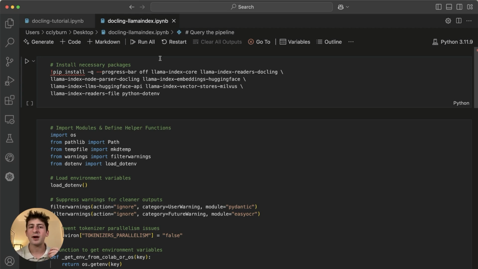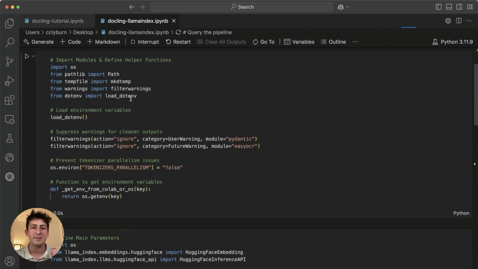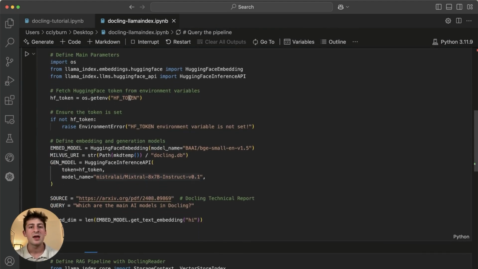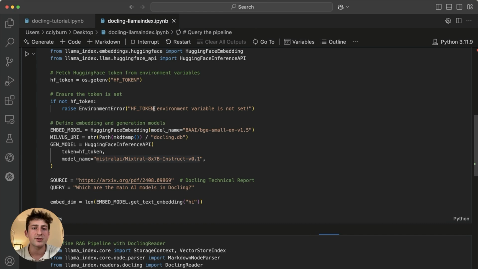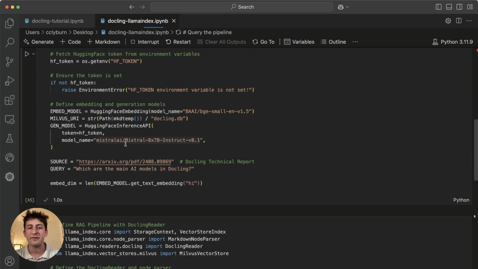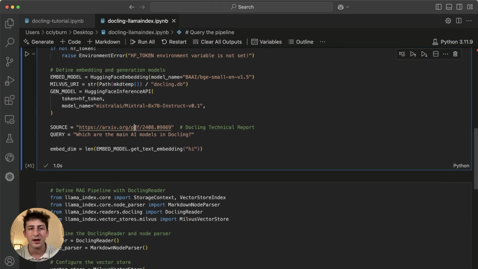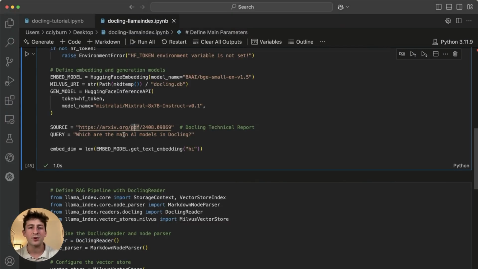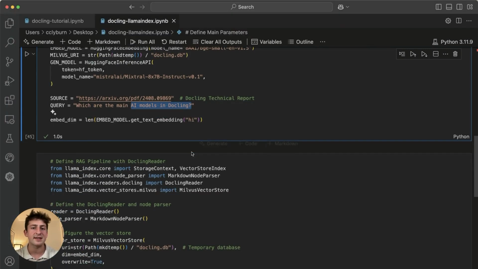Okay, so I want to show an example of integration into a RAG framework such as Llama Index. So here we've got a few different cells that I've started. First off, installing packages and dependencies in order to essentially parse in a document. So first off, we're using Hugging Face in order to define two different models, one for embedding the document into different nodes, and then one also to provide the answer back. So we're going to parse this specific paper again, but now we're going to ask a question, what are the main AI models that are used in this project?